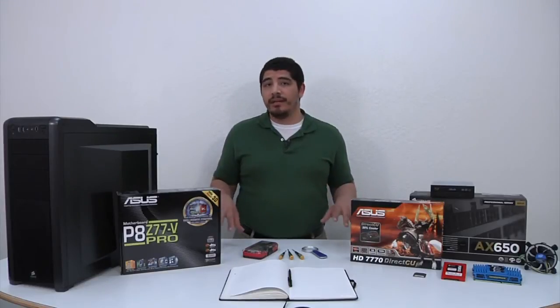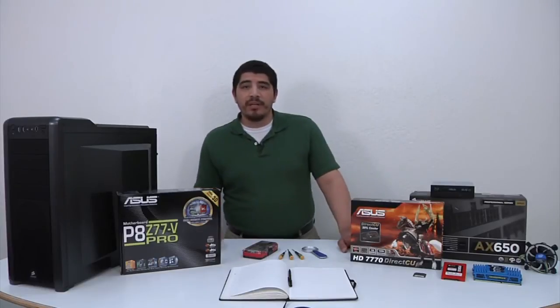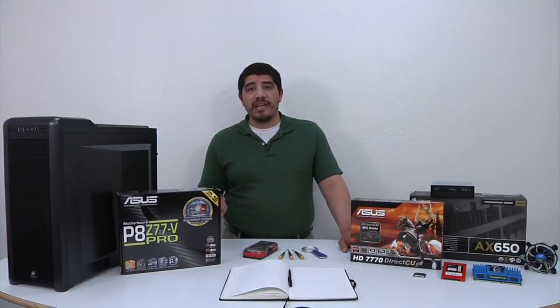But essentially, the reason why you want to have that on hand is to make sure that you have everything that you need right then and there, because you don't want to go back and forth. And two, it also is going to be a quick and easy way that you can go through the actual steps. So let's say first off, if we're starting with the CPU installation, you can check that off. Memory installation, check that off.